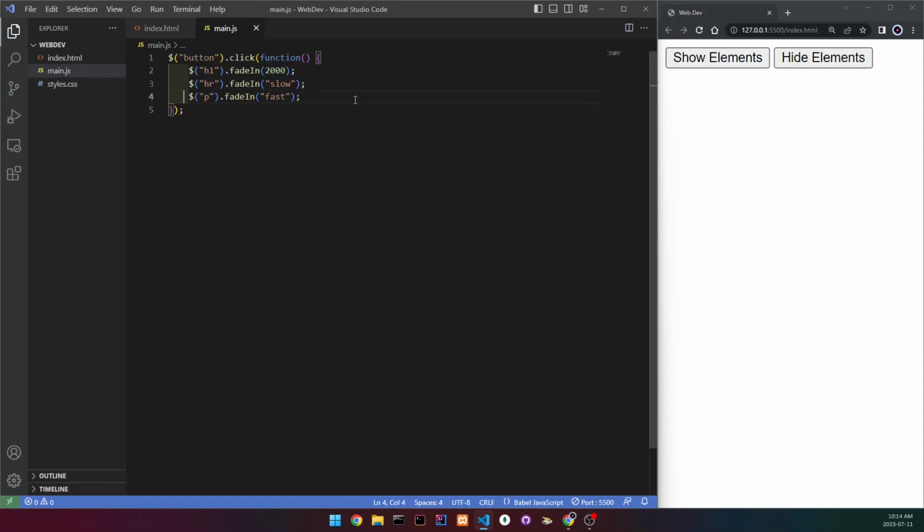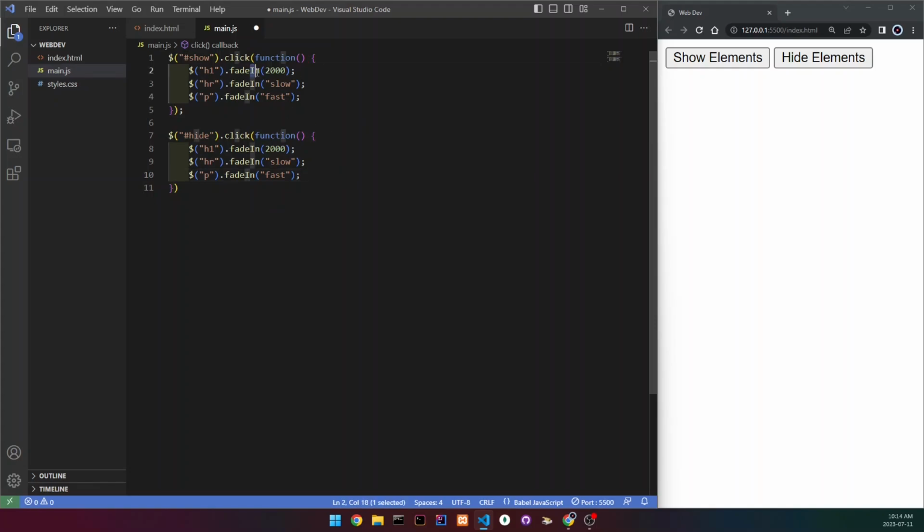And what I'm going to do is I'm going to fix this, so show, and we're going to copy all of this and paste it inside of this one. So we're going to write hide dot click. Let's fix this. So dot click, and then I'm going to create a function. And I'm going to paste all of this code from here.